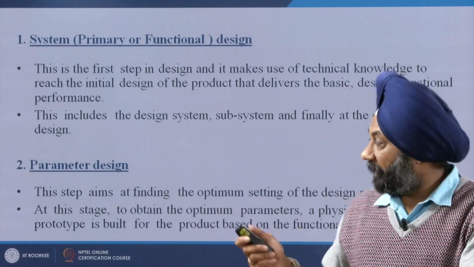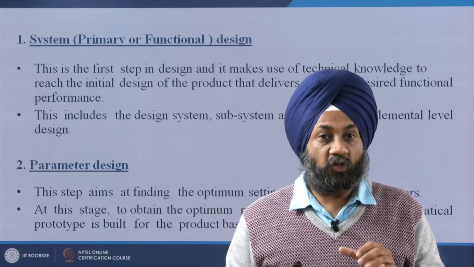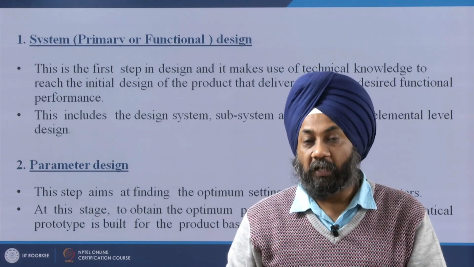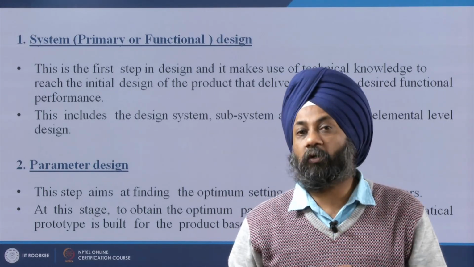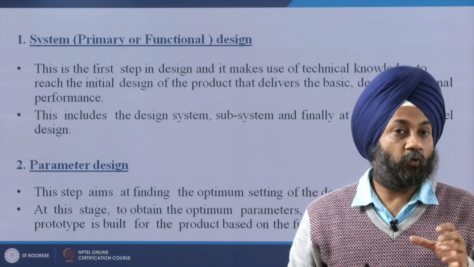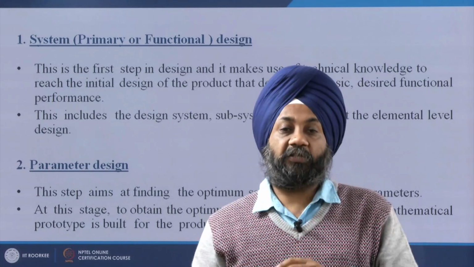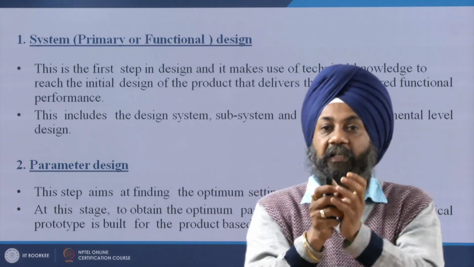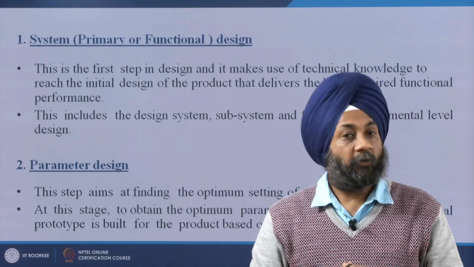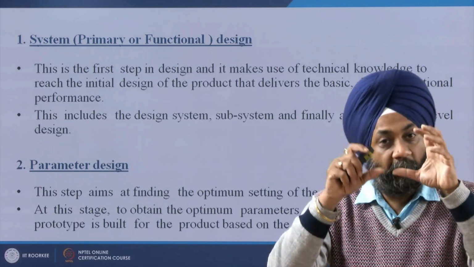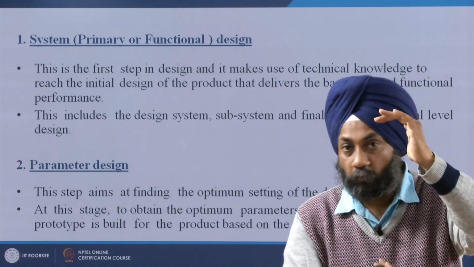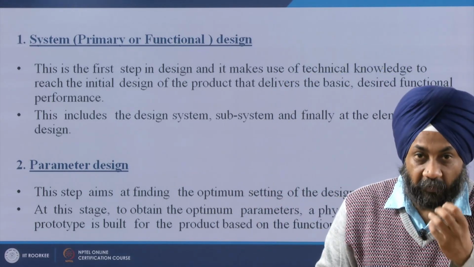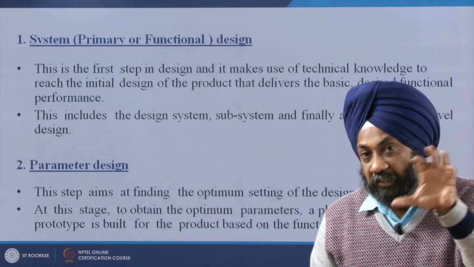Now the second part, that is the parameter design, we need to ensure what will be the exact shape of the plastic bottle, what will be the color of the plastic bottle, and then what would be the capacity of the water bottle or the fluid bottle. So we have to ensure all these parameters for the design of the product. So first stage is concept design or the functional design, that is it has to be able to carry the fluid. Second is that it should be able to carry a specific quantity of fluid, it should look good, it should have a specific shape, a shape which can be held very easily. So that is the parameter design.